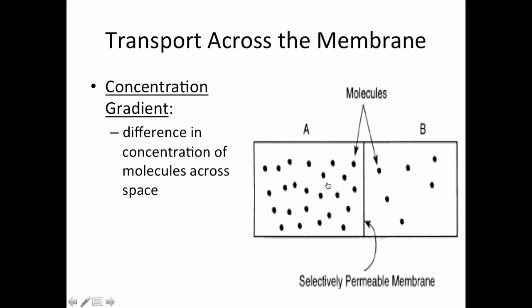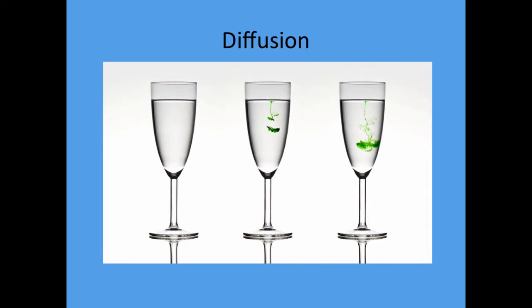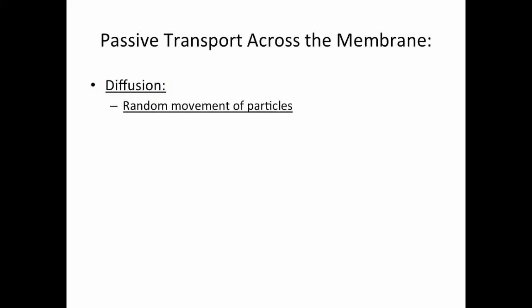And in nature, everything wants to be in balance or reach equilibrium. So generally, the high concentration is going to move to the low concentration. But in general, when we have a situation where there are different amounts of something separated by a barrier, that's a concentration gradient. Oftentimes in a cell, that's what occurs. You have a concentration inside the cell and outside the cell, and they might be different. And so the cell membrane constantly creates a concentration gradient, and things have to move across that membrane. So let's talk about diffusion. Diffusion is basically random movement of particles.